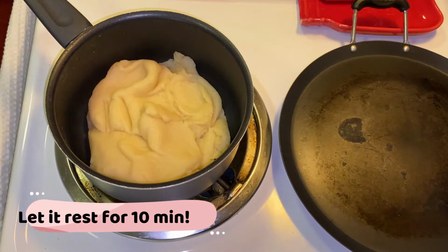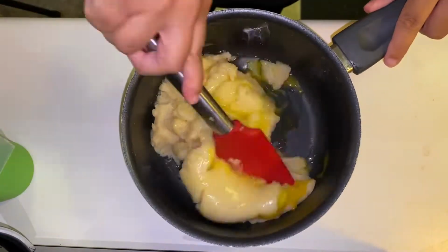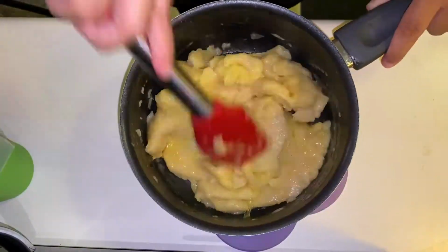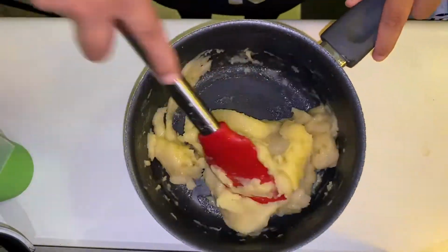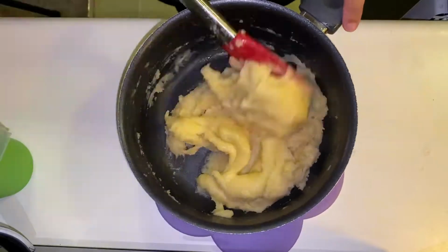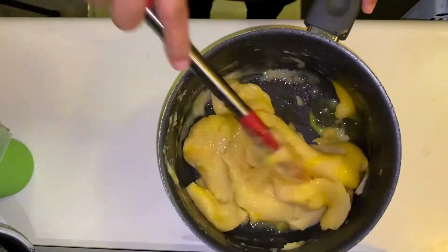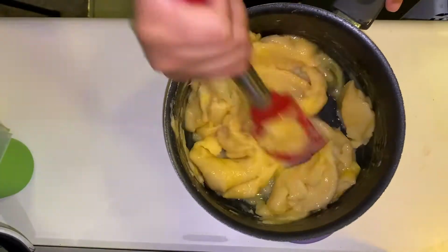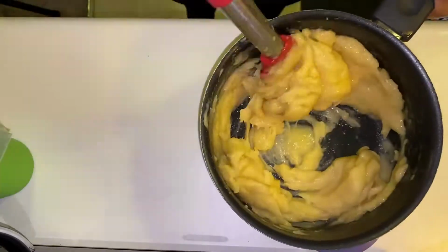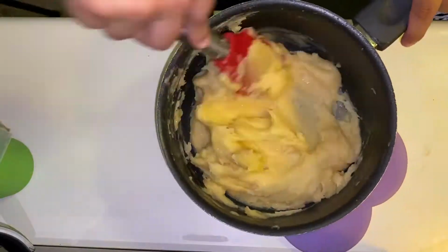We're going to let it rest for 10 minutes. This is very important. Now we're going to incorporate our eggs, and it's only 1 by 1, which is 2 eggs that we're going to need to put in here. Once everything has been blended in, we're going to put this dough into a piping bag.